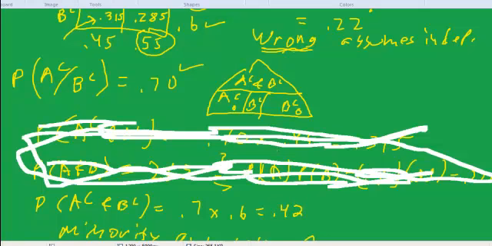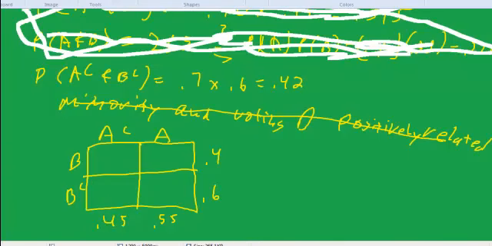Now I'm going to fill in the box properly, so give me a second there. Okay, so we have AC and BC is 0.42, which means if we go up this way, we need 0.03 to make things add up to 0.45. And to go this way, we need 0.18 to add up to 0.6. And up here, we need 0.37.